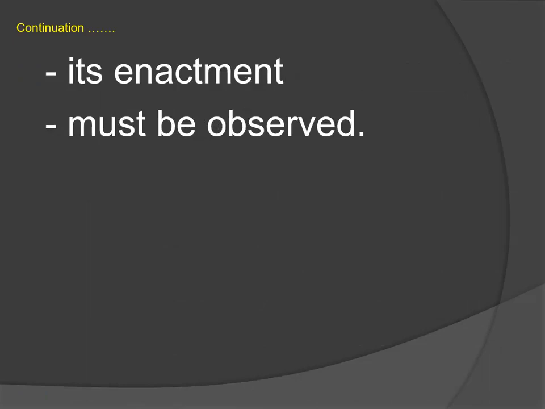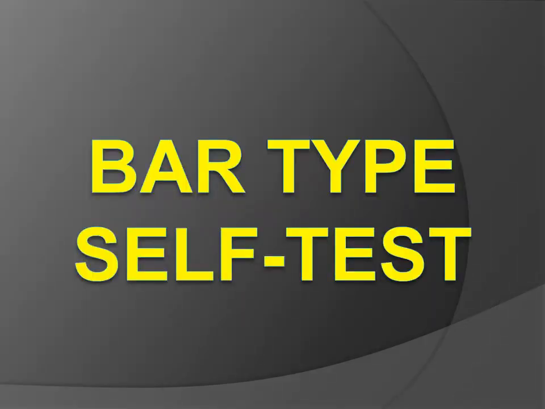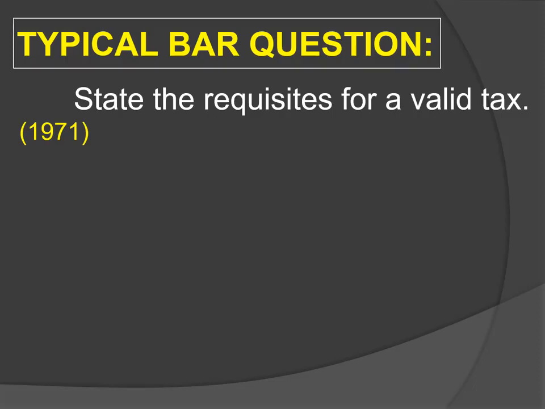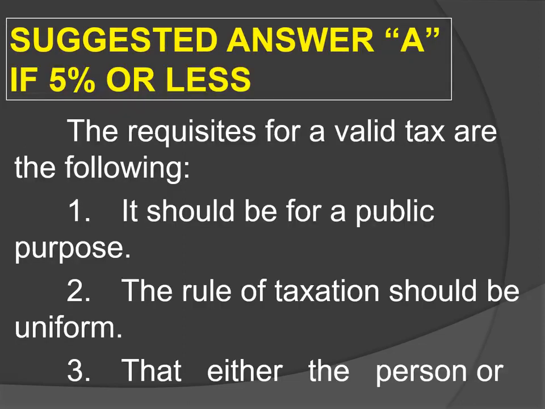The proper procedure for its enactment must be observed. So in short, it must be originating from the appropriate branch of government, and specifically here from the House of Representatives. It could not emanate from the Senate, as we shall discuss in Module 2. So, what bar exam question type would you expect here? It is an enumeration, and therefore, since it is an enumeration, I would suggest that you just try to recall the concept and then use the horizontal and vertical method.